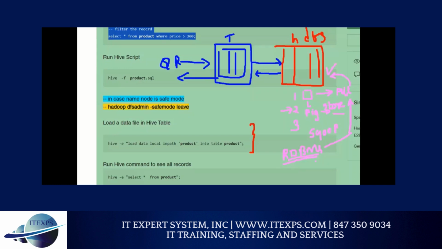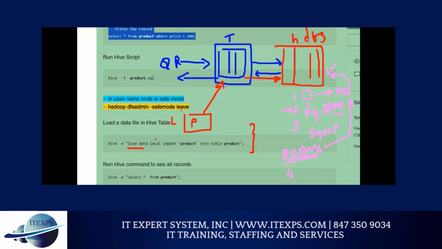But then Hive people say, wait a minute, there is a fourth option, and that fourth option is called load. Now, I don't use it in real life, but from a quiz or interview perspective, people ask. So let's say you load this file to this table, and this table will send this data to HDFS, which is a time-consuming process. But if you want to do it, you can, and that is this command. You can say load data, that's the command. Local means Linux.